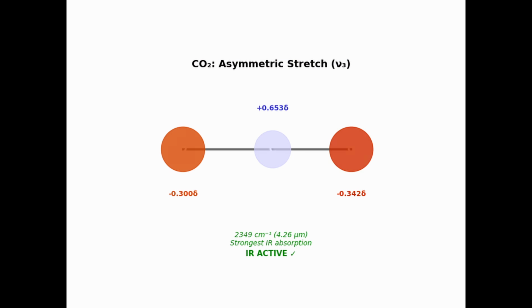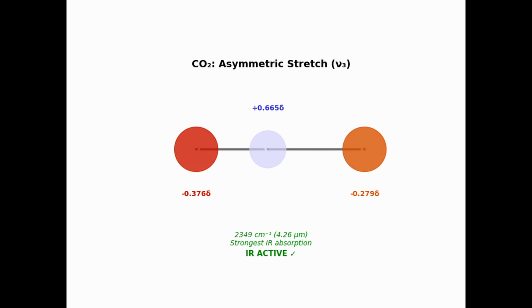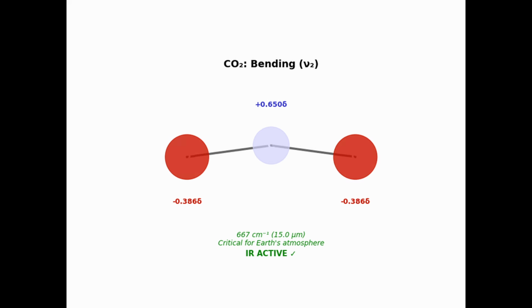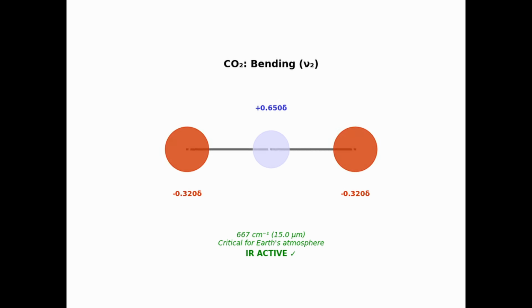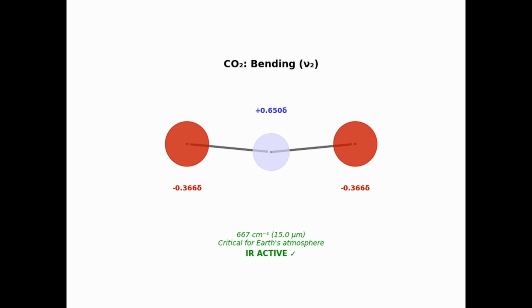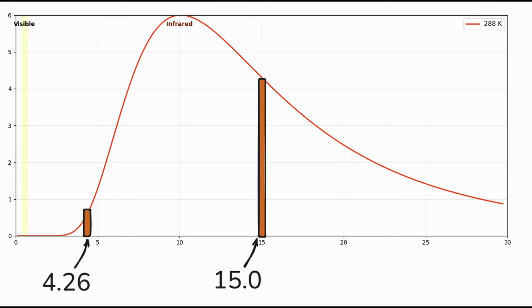So the asymmetric stretching that I mentioned, where one oxygen stretches and the other doesn't, that's called V3, and it's at 4.26 micrometers. So 4.26 micrometers, that's the wavelength of light that it absorbs in order to enter this asymmetric V3 excited state. You also have 15 micrometers, which is for its V2 excited state. This is its bending action. And you can see the 15 micrometers is a pretty popular wavelength in terms of the black body radiation from Earth because it's pretty high on the curve.